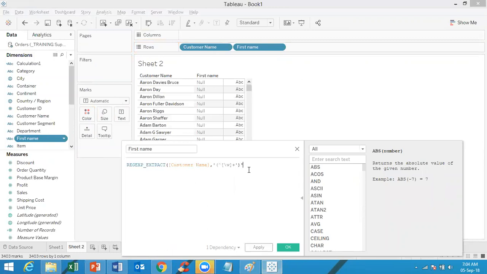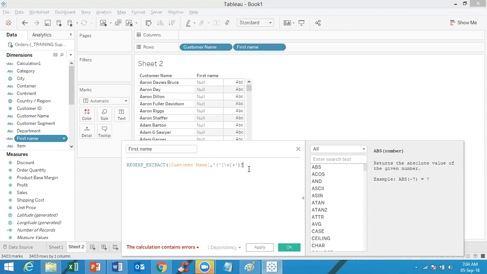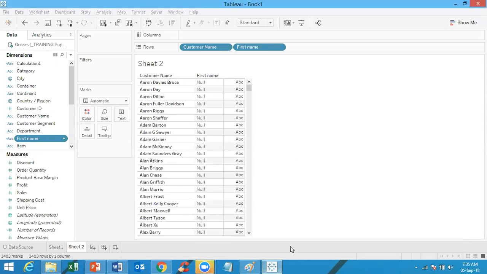Yeah, we have to actually close this. Using this regular expression, what are we doing?